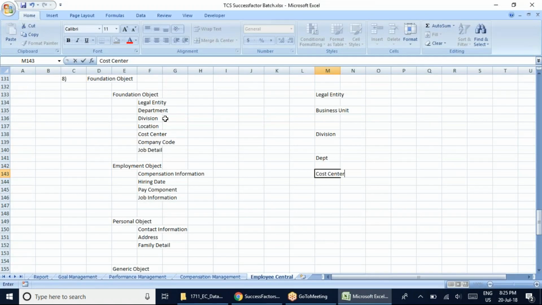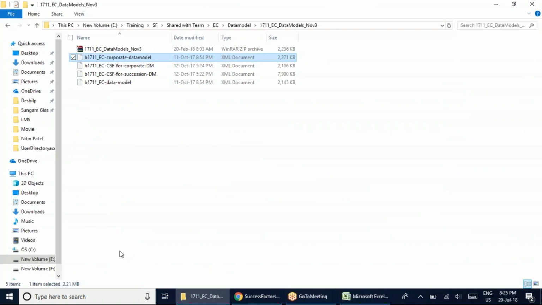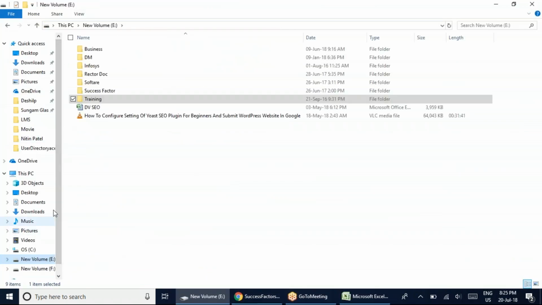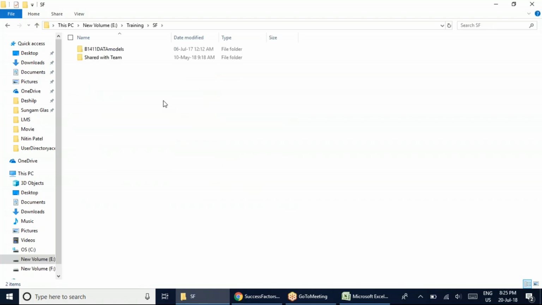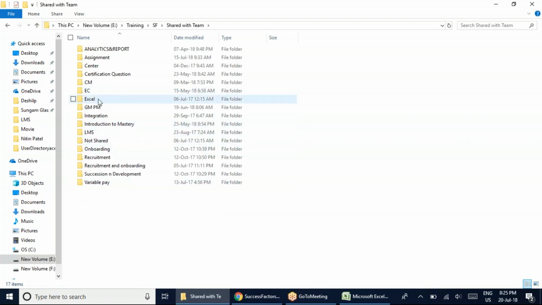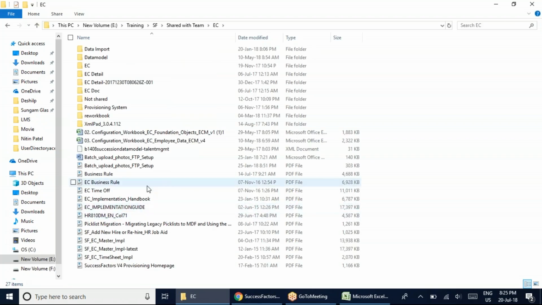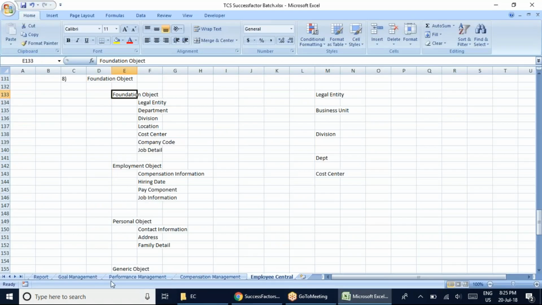So here you can see the first object that we have here, which is your foundation object. Let's talk in detail about what your foundation object is. So if we come into your Employee Central, team, remember we have been talking about the workbook, and we discussed the workbook in the introduction to mastery also.